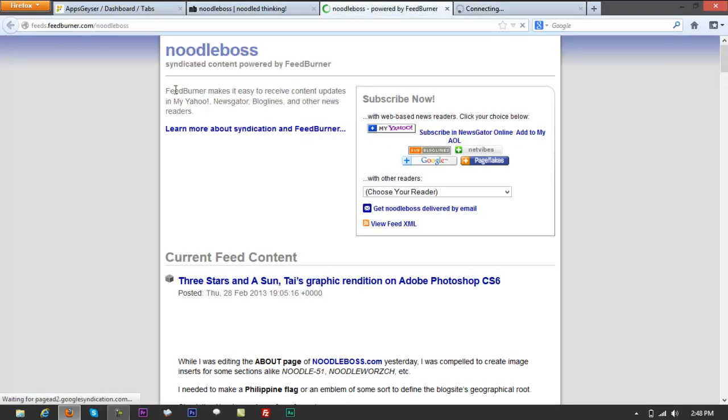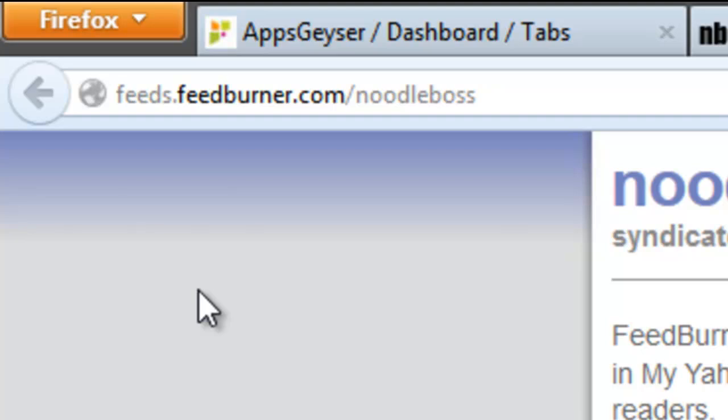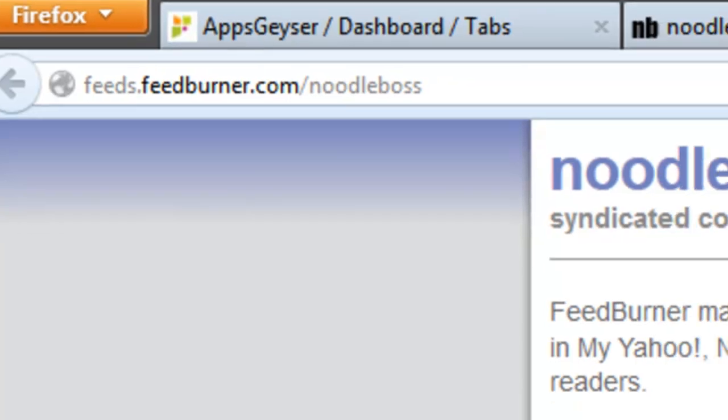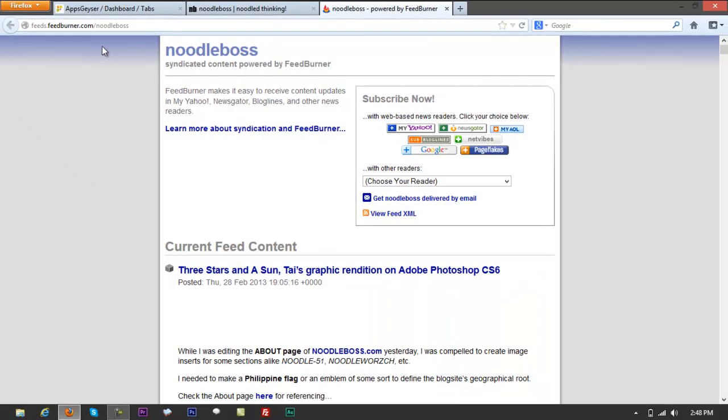Let me click that, see if it's going to be that way. I guess it's the other. And there you go. This is your feeds RSS. This is your subscription, not that. Alright, so it would say feeds.feedburner.com/your username. If you don't know how to create feeds yet, if you need help on that, you can check out the list of the videos that we have on our YouTube channel. You probably would get some helpful information in there.